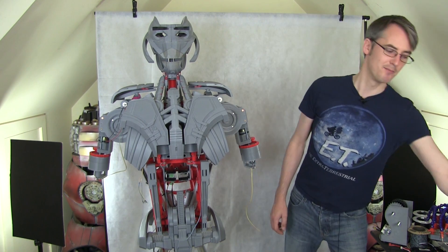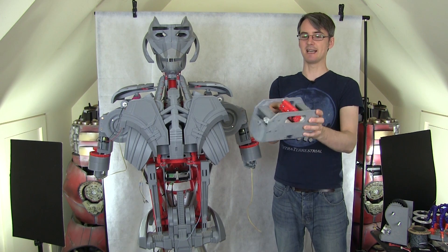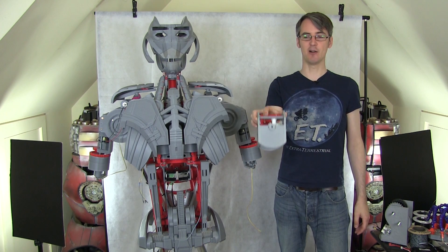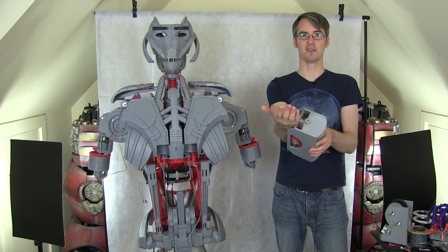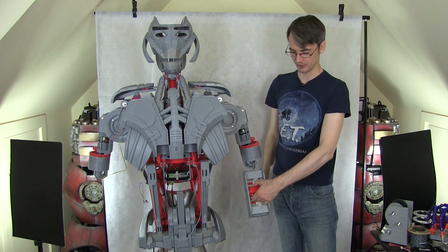Last time, I built this crazy motor mixer, which basically has a motor that swivels between three gears, driving worm gears, driving output gears. Those three motors are going to move the elbow, cause this to rotate, and open and close the hand. The hand is, of course, rotating with the forearm. So I've got two of these and they fit onto the lower arm.